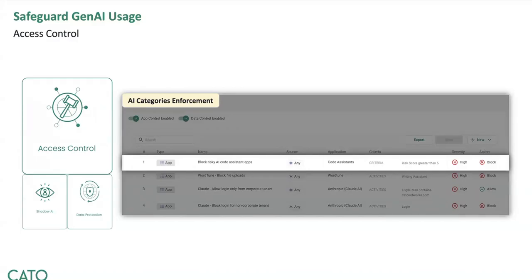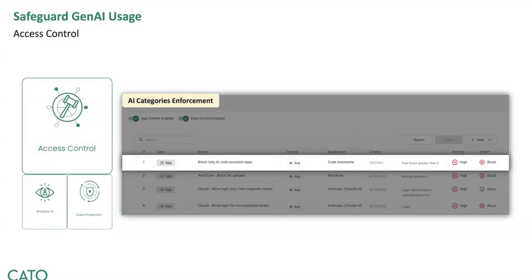If you look at the configuration here, it is one line of configuration, again enforced for users in the office or out of the office. Based on the risk scoring I mentioned earlier on top of the shadow AI, and the assessment we have done for individual SaaS tools and AI tools, we can easily enforce access control. So we can create a rule for all the users, blocking them from using, for example, tools with a risk score higher than 5.